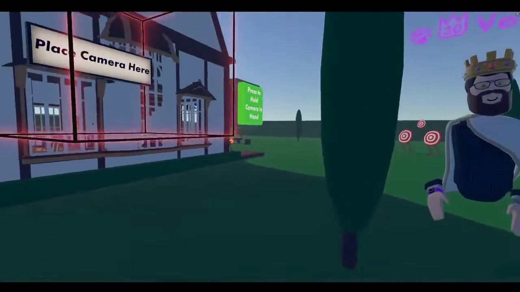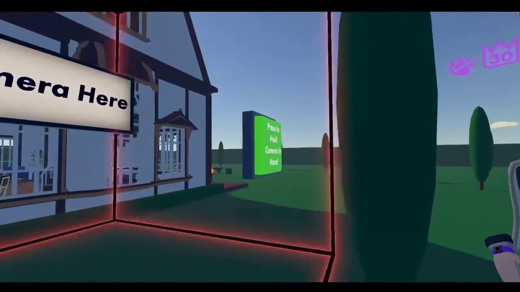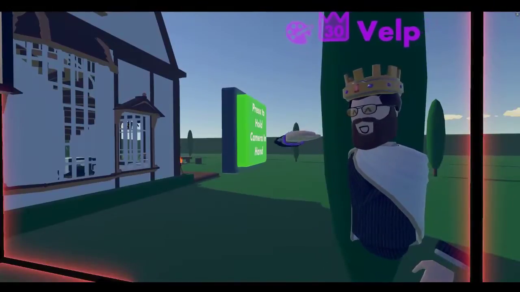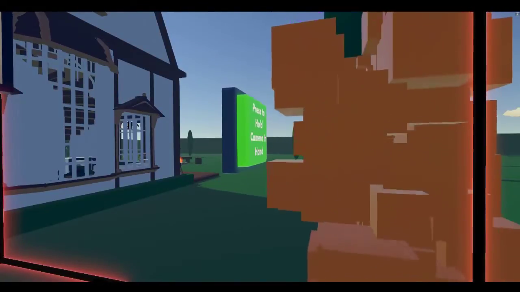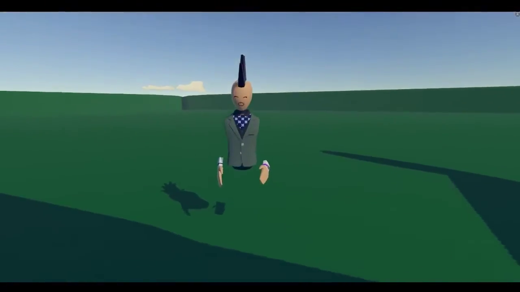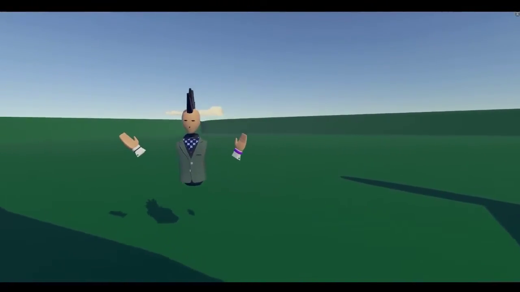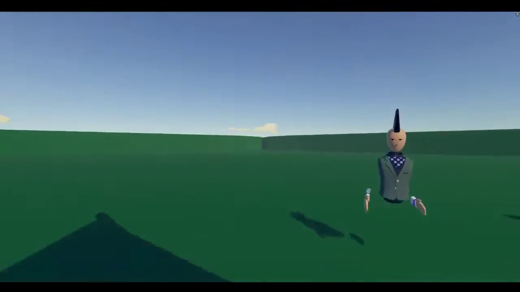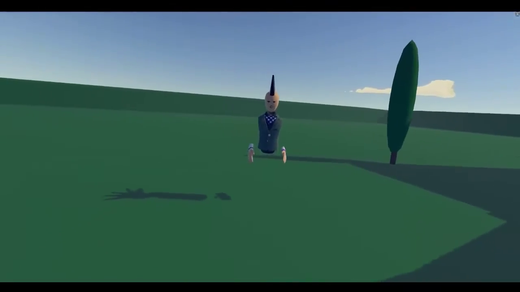However, if I link the camera to the system by placing it in this box, Velp can go up and press this button. It might take a try or two, and now he has got the camera, and he's looking at me, and he can move around. Velp is now my personal camera person, and can put himself in the shot like he wants to.